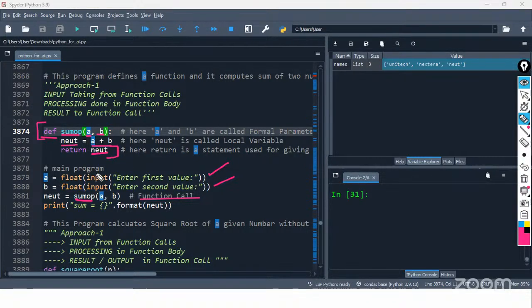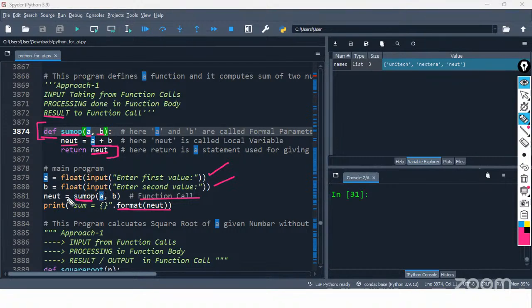And once you have A and B, the processing will happen in the function body. And finally, when it comes to the result or the output, where do you see the output? Within the function call itself. Here you are printing.